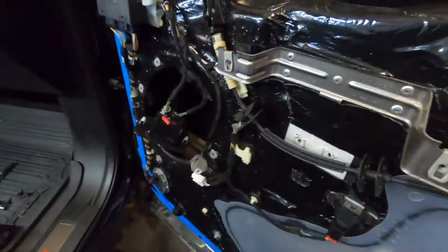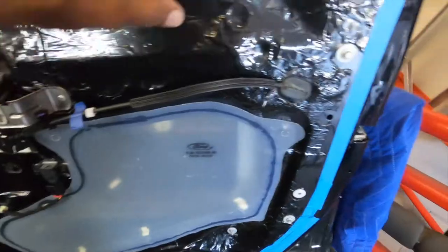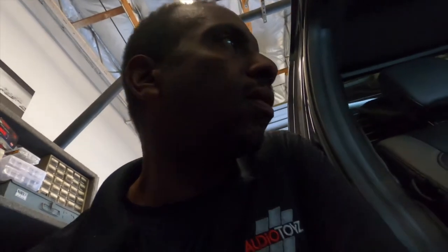Side's done. We just got to do the driver's door. You can see we deadened the whole door. So three doors now, do the driver's door and get it all cleaned up and then ready to put the speakers in. We could probably put the door panels back on today, which is awesome. Stay tuned. So we have all the speakers, all the doors deadened.